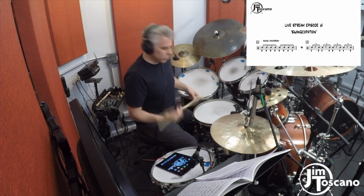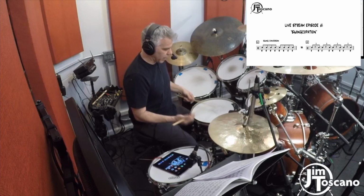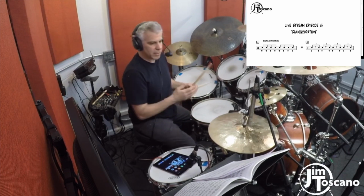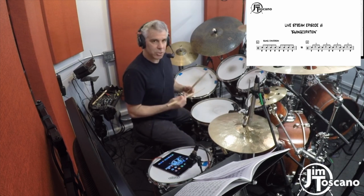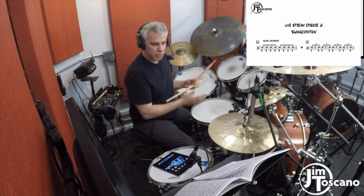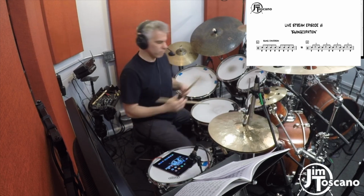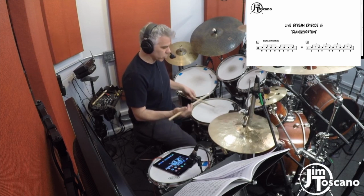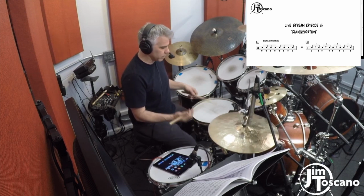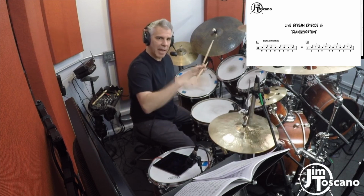If you just take eighth notes, 1 and 2 and 3 and 4 and 1 and 2 and 3 and 4 and start to move the ands away from the downbeats, it starts to swing in varying degrees as you move that note further and further away. We're going to move it into triplets. So we're going to go from 1 and 2 and 3 and 4 and to 1 triplet, 2 triplet, 3 triplet, 4 triplet, 1 let, 2 let, 3 let, 4 let, 1. Our swing conversion is eighths to triplets.